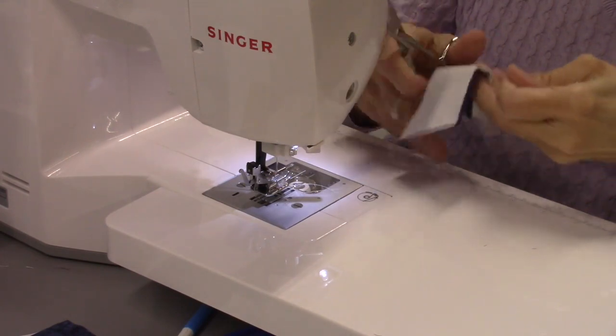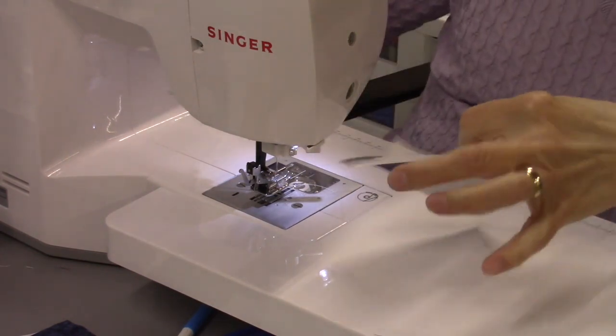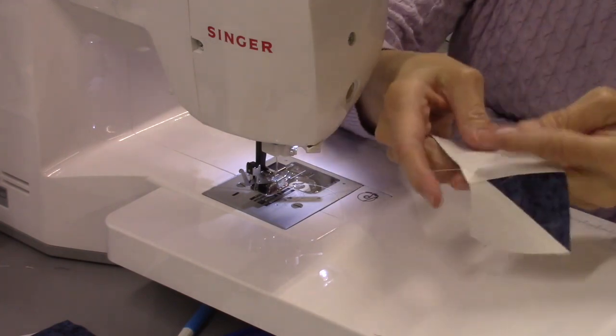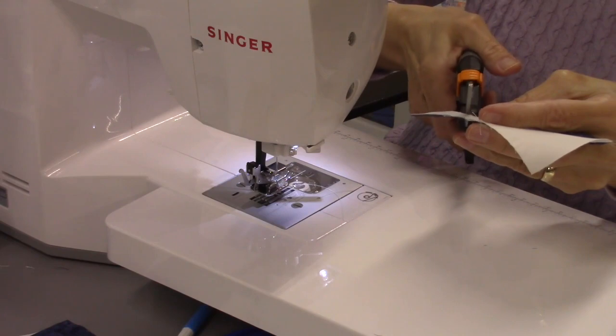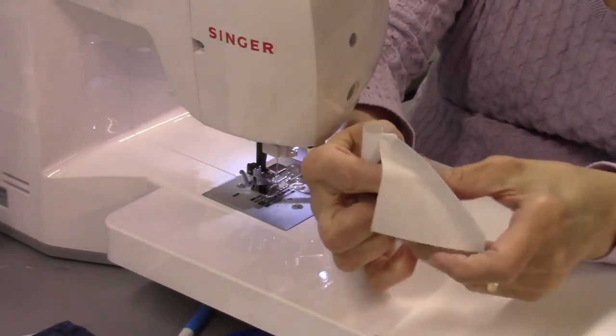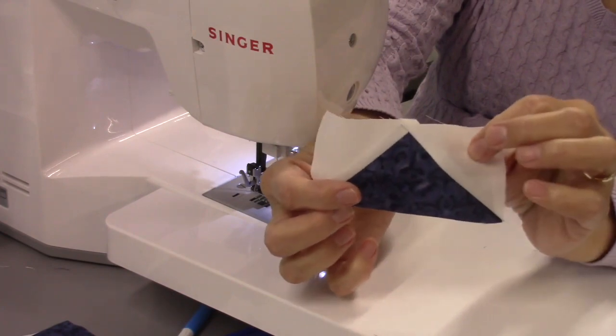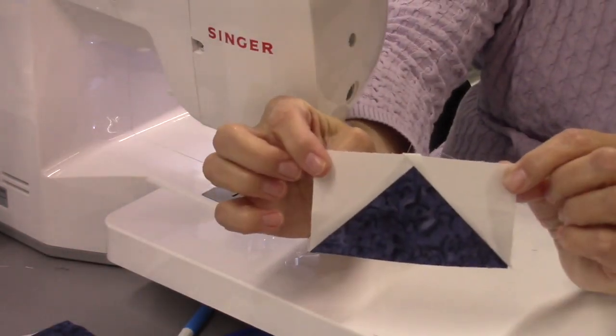And trim threads. Okay, that's what we've got, and we're going to trim off this outer corner, leaving a 1/4 inch seam allowance, and then I'm going to press it so that it comes out this direction. Okay, so here is the flying geese unit.